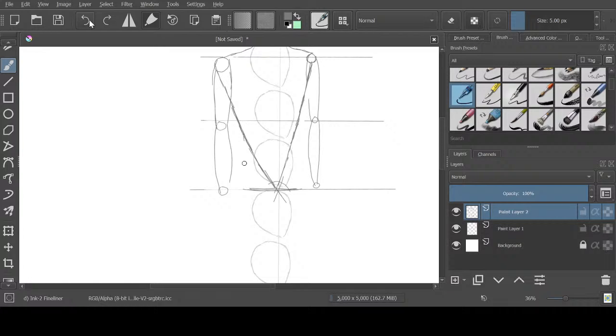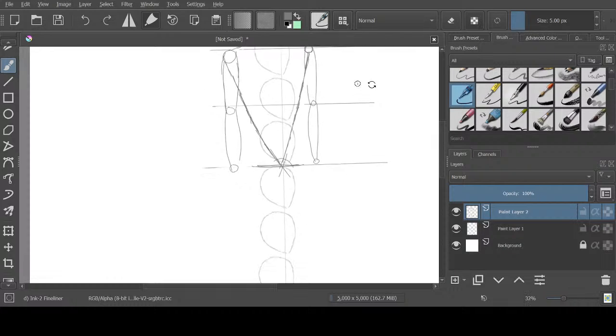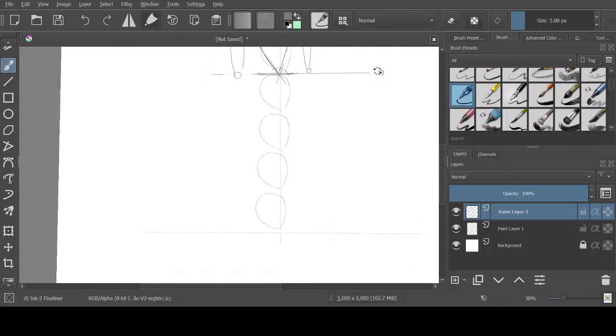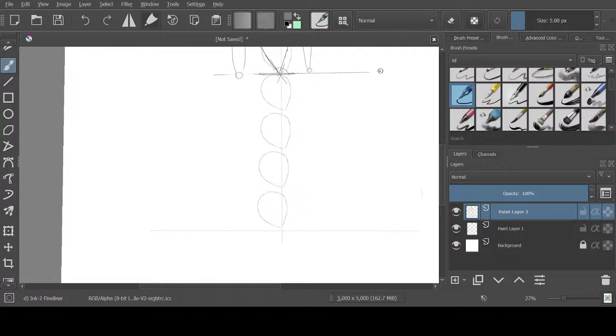Once I drew the body, then I would go into... I know I need to draw the legs. So let me go ahead and put the legs where the knee line would be.